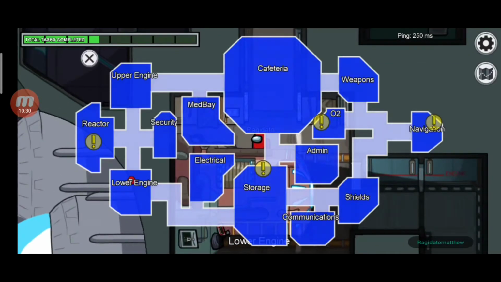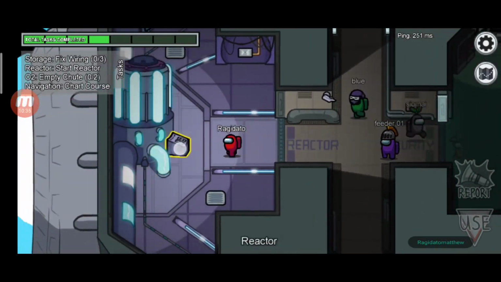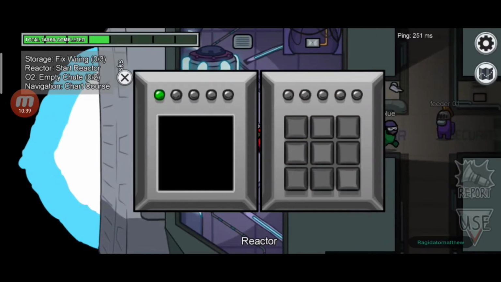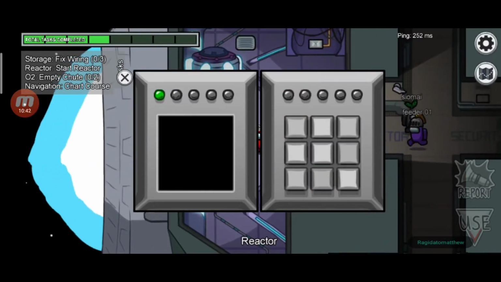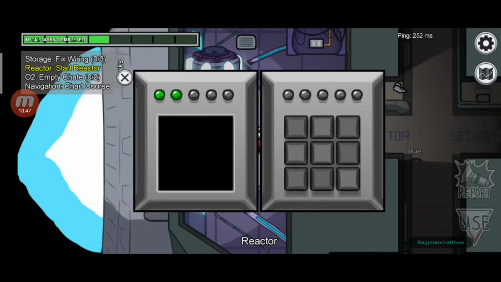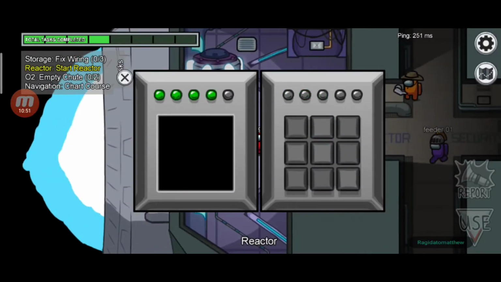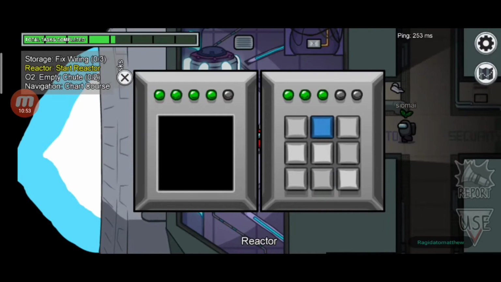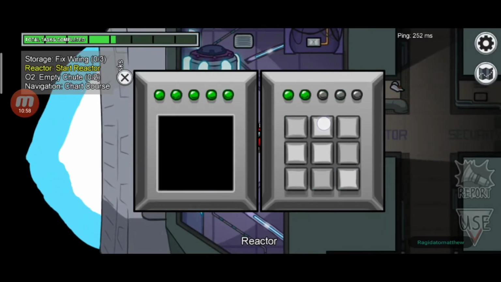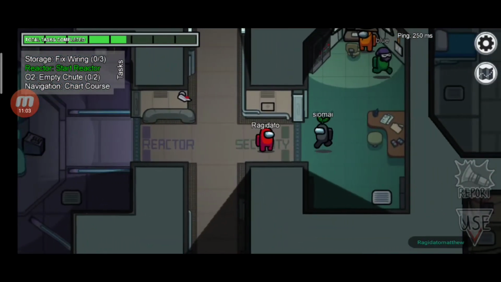I need to do this one. Oh, I need to reactor. Go to reactor. Alright, reactor, use it. How to fix it? Okay. Oh, that's a set, okay. That right, that right. Okay, that's complete. That's why. Okay, now I got it.